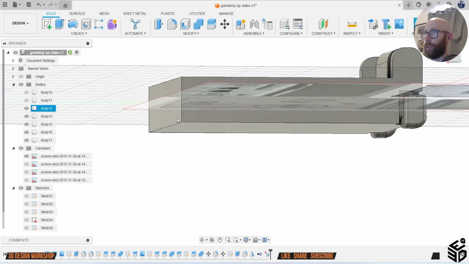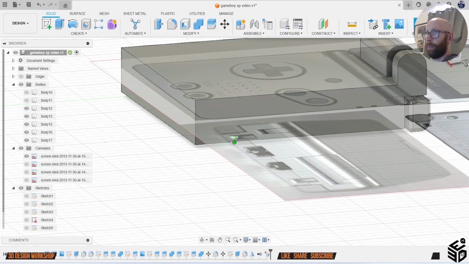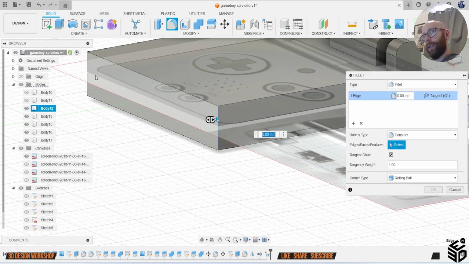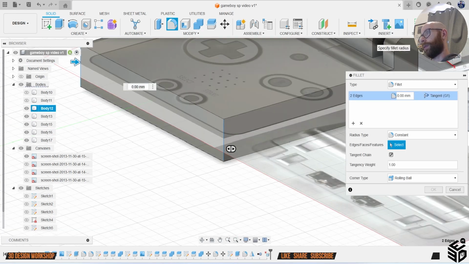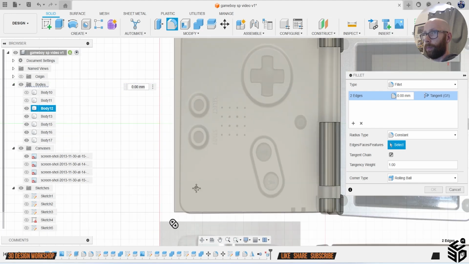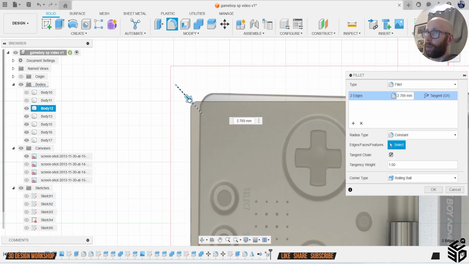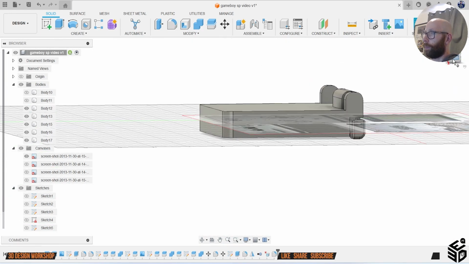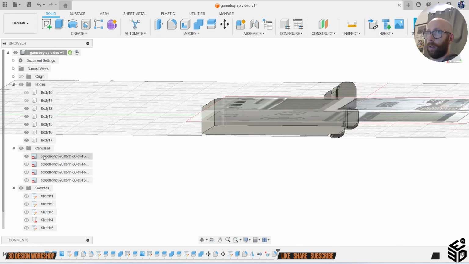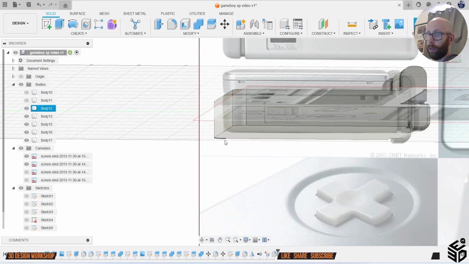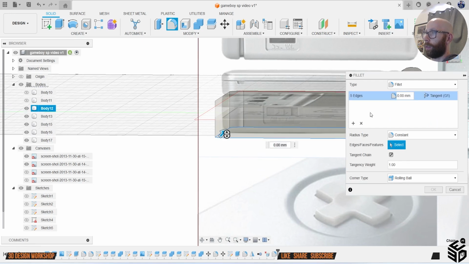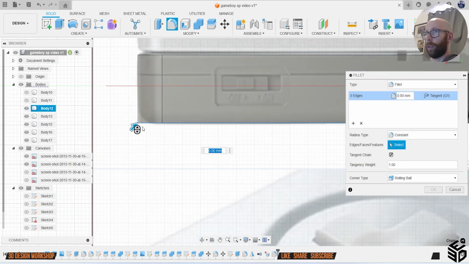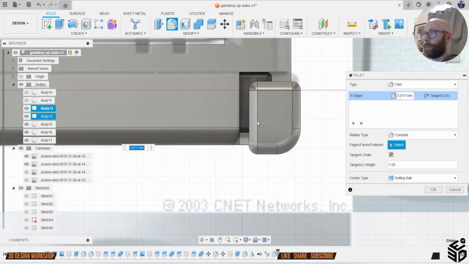Oh, let's delete that fillet first. Let's fillet these first. Drag them in. And then let's fillet this. Looks more like it.